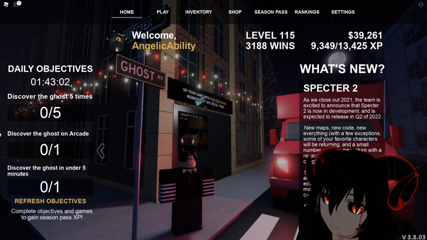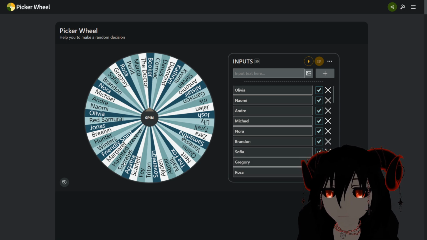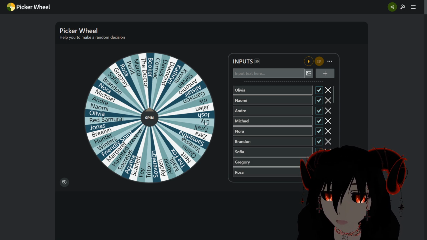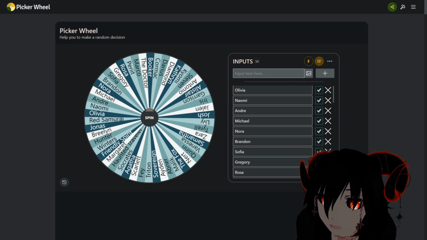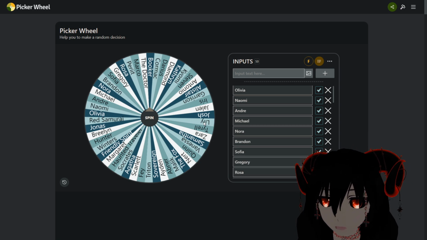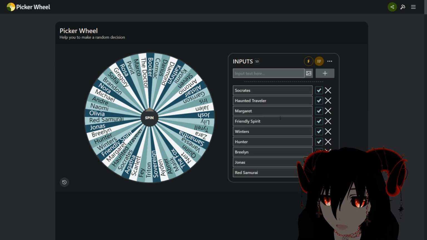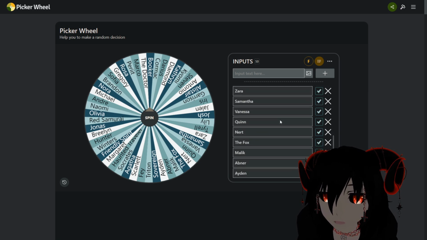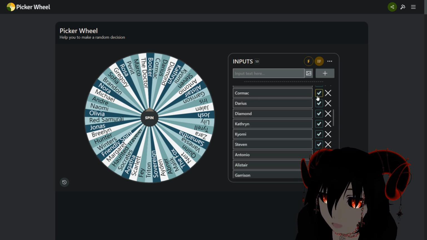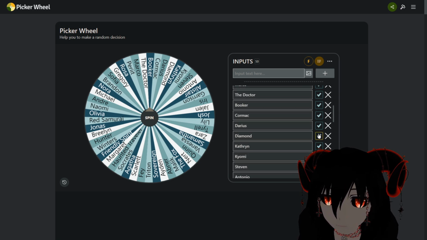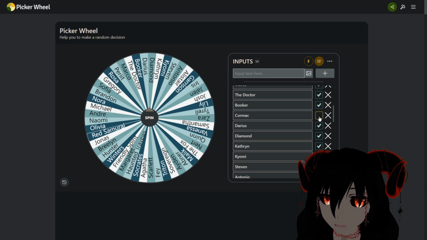So, as you can see on this page right here, we have a wheel, okay? The person's idea was, once you die with a character, that character is gone. You cannot play that character anymore. So, as you see, we have 50 characters on my main account, Angelic Ability, right? So this means we have 50 lives. If we die, we remove it, right? So, Cormac, we played as Cormac. Cormac is dead. We're removed, right? Gone. We still have 49 lives, right?